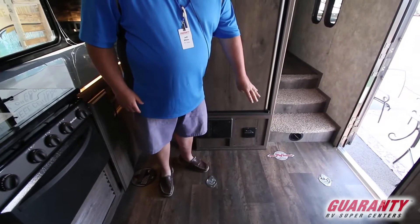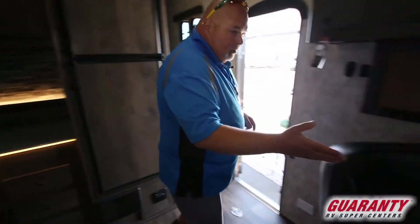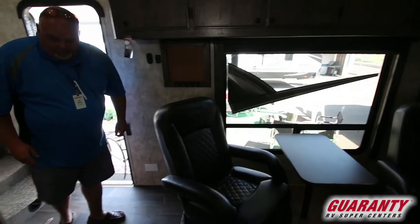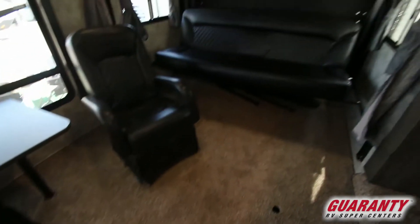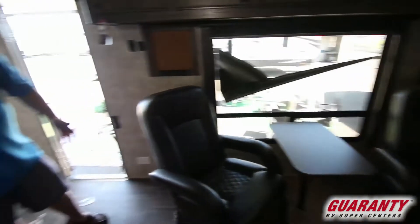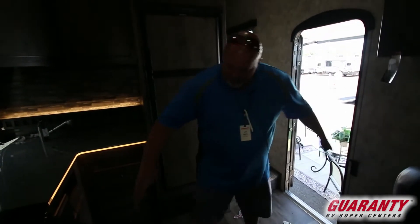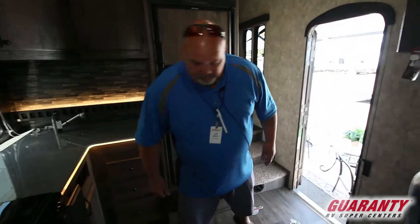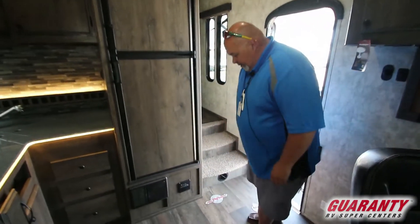Look at how far up the D-rings are on the floor. So once you move the chairs and that table out of the way, fold everything up, push everything up — you have lots of space in here to bring in and tie down your toys or even a small boat. I measured this yesterday, it's about 65 inches from here to this handle. Plenty of room to bring things up. The D-rings are way up here, which is really nice.